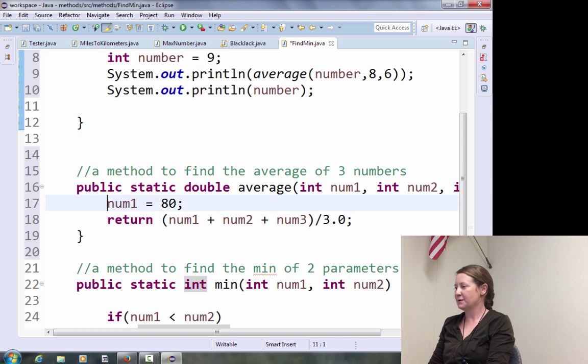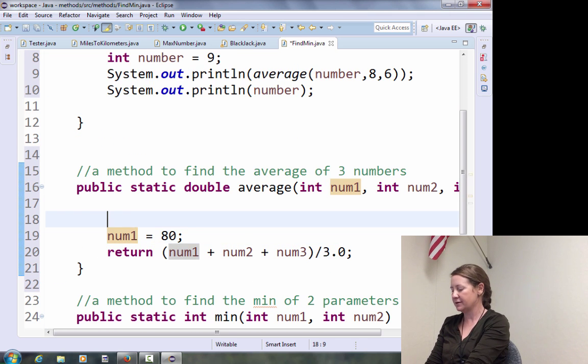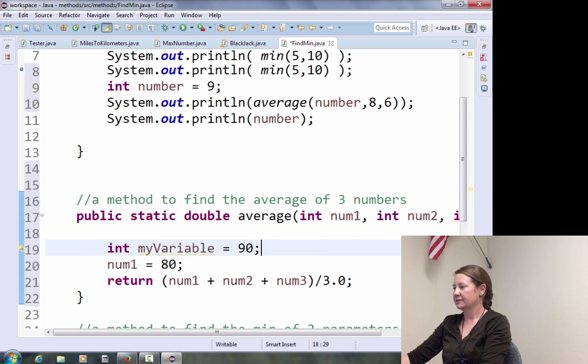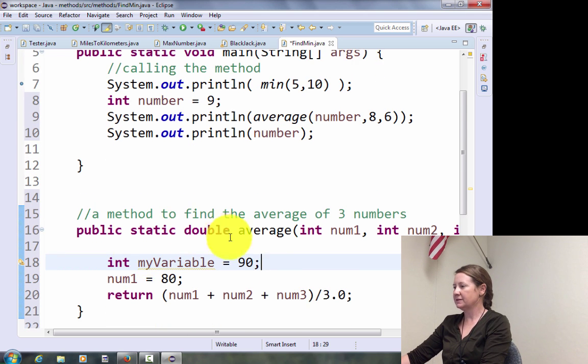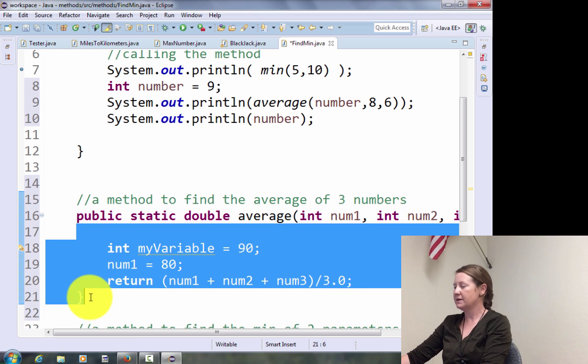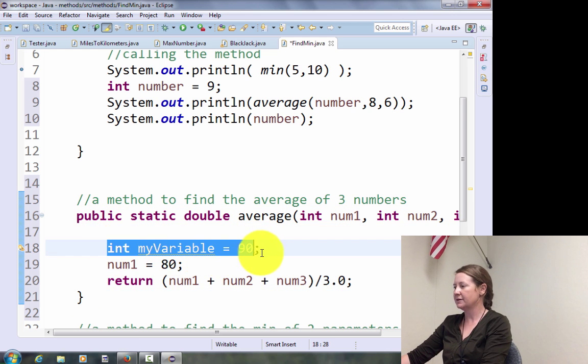One other thing that you should know about methods. If I make a variable called my variable, I don't know, inside of this method, so inside of my average method, in between its curly brackets in its method body, I made a new variable called my variable, and I set it equal to 90.